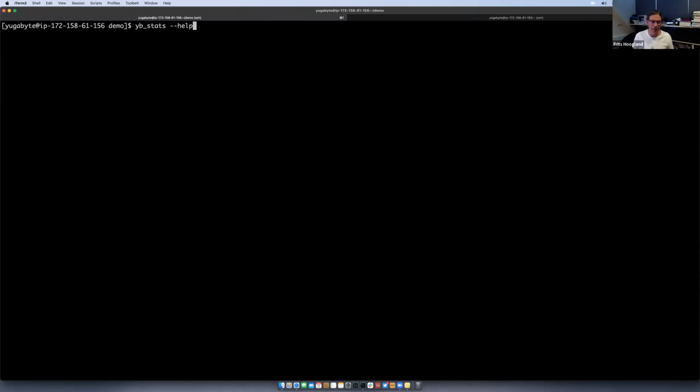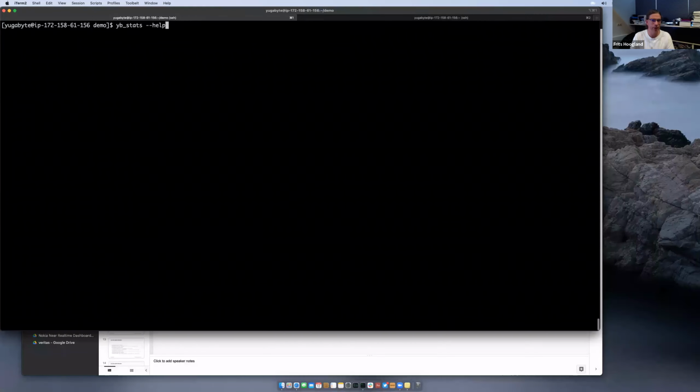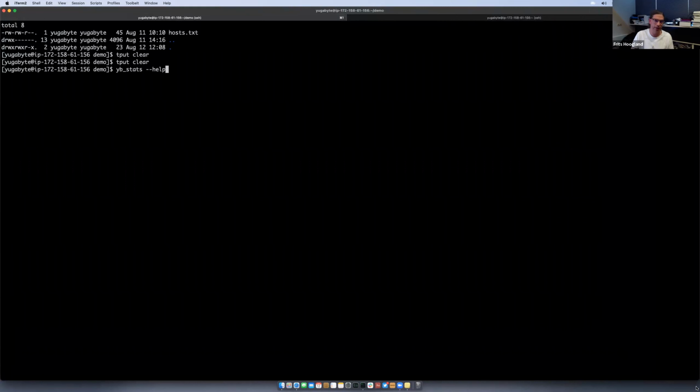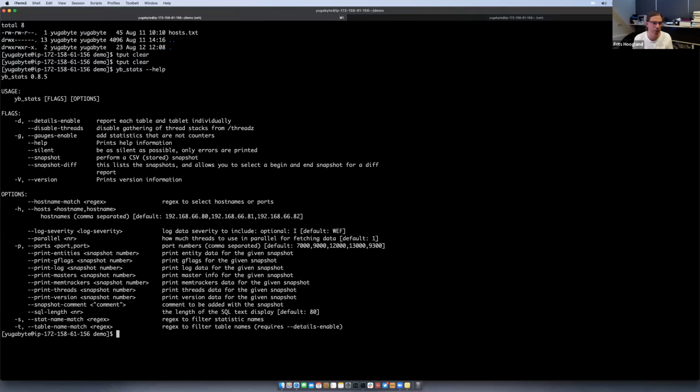Yeah, sounds good. The width might be a bit of an issue because YBstats captures a lot of data, and that's the name of it. This is a fairly big font size for me, but the first thing which is handy, if you've installed YBstats via the RPM install, it will install YBstats in user local bin, which is in the default path of a Linux shell. So you can then just execute YBstats. And one helpful thing is YBstats --help. With --help, all the available options are printed, like pretty much any other tool.